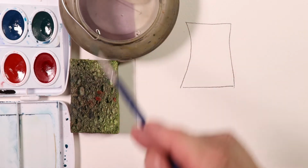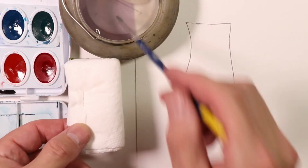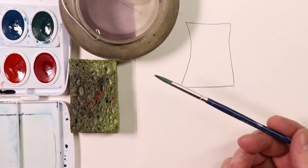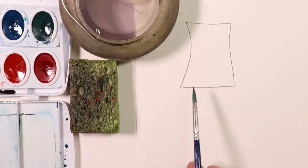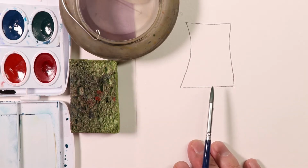And then you'll want to check some water off on either a sponge or a paper towel, if you have paper towels or tissues. You check a little bit of water off, or tap a little bit of water off your brush hairs. Then you might go in and pick up some paint and you'll do your painting, and you'll start working on your washes on your watercolor paper for your painting.